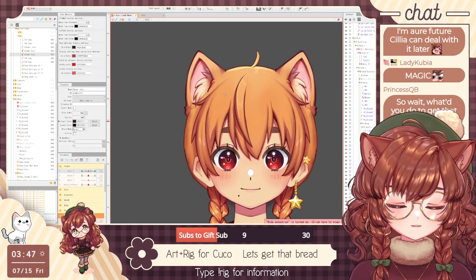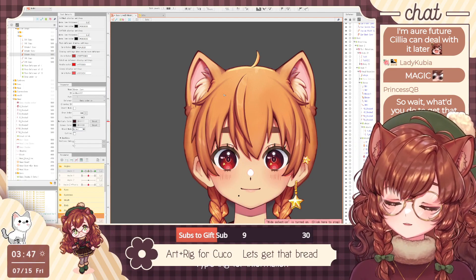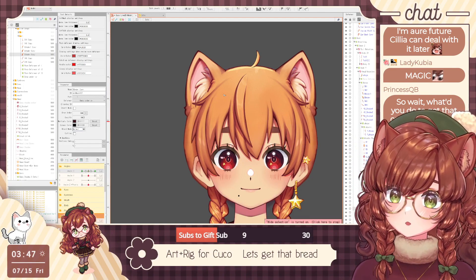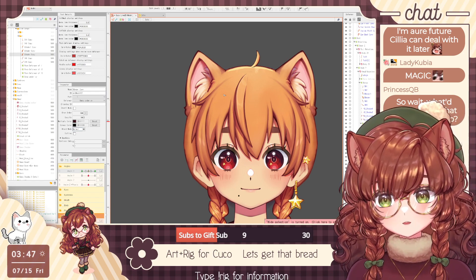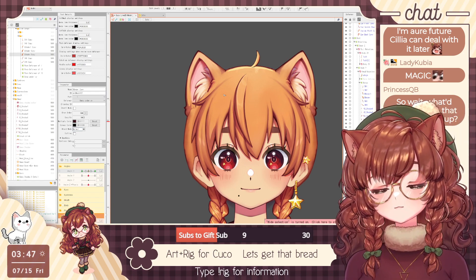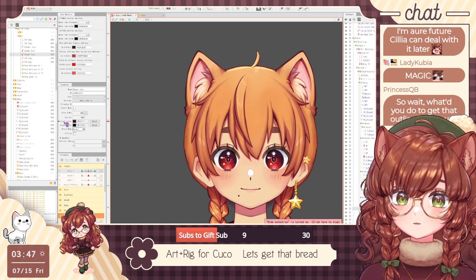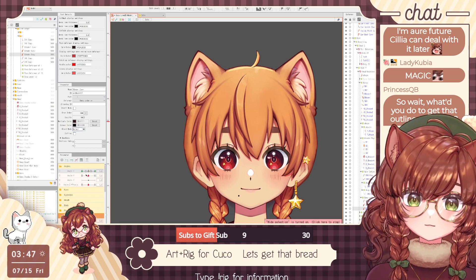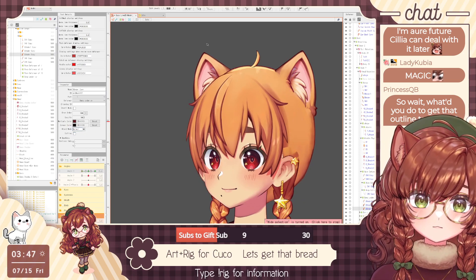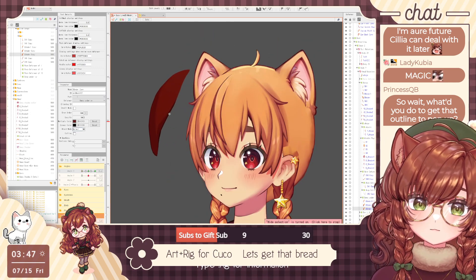It's behind the initial piece so it's being covered, so this won't work as well if you are using something that's kind of transparent — in fact it probably won't work at all. But if you're using something that doesn't really have any transparency, like in the part, you can copy it, paste it, and then using the 4.2 new feature, multiply color, you can basically make the entire part this darker color, whatever you want to use for the line.